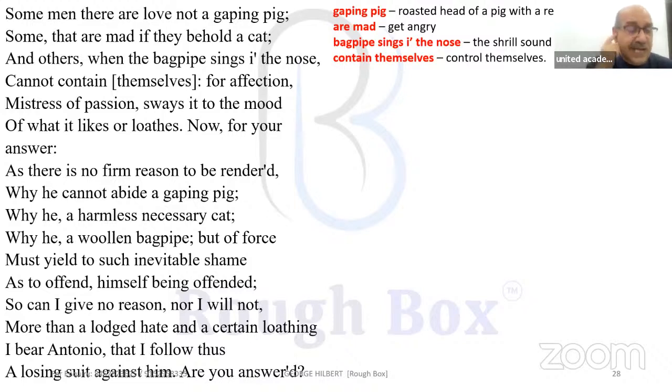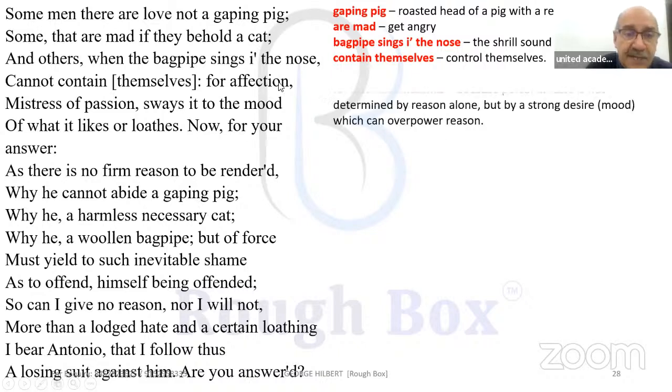There are some people who don't like the sound of a bagpipe because it's got such a shrill note. It pierces your ears and they want to kill the guy who's playing the bagpipe. If you ask him also, what is wrong with the bagpipe? He'll give you no answer. And then Shylock tells him, you know why he gives no answer? For affection.